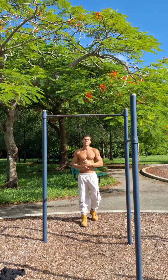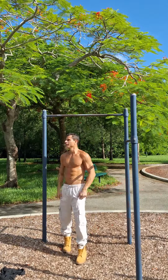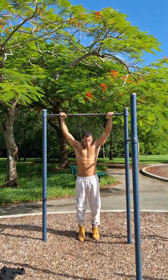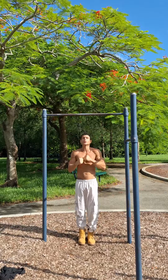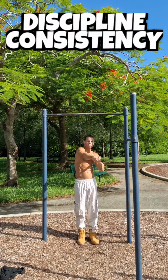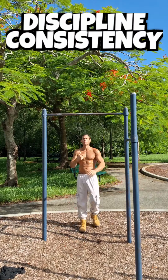Be fit, be healthy. Go pull-ups. Start with the pull-ups. Let's go. Motivation to the max. Let's fight that laziness. Let's go, let's start with the pull-up.